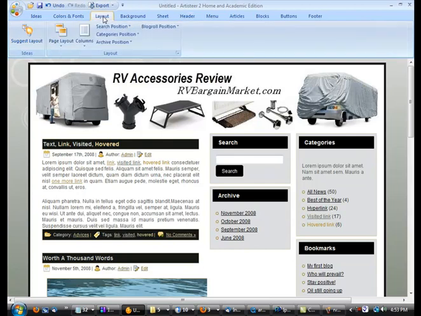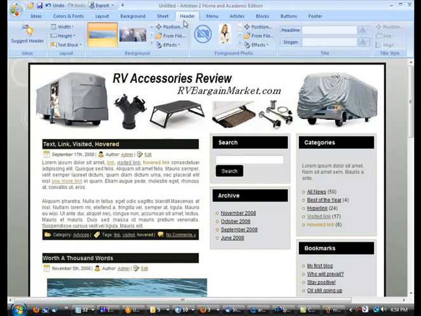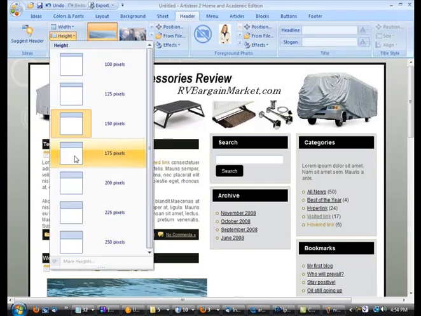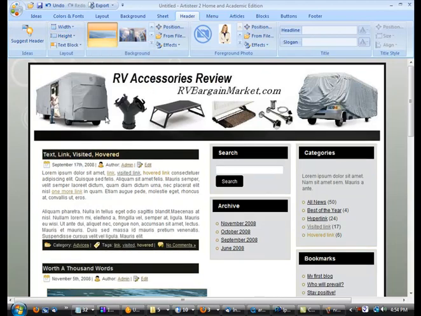So we can go back over here to layout, and actually let's go to header and then click on height and take it down to 175 and see what happened. Because our image is 150 and we've opened up the header to 175, now we got a bar across there. Alright, so just another little trick you can use. So you can see that with just a little bit of applying yourself and learning how to use this tool, you can make some very useful themes and get your affiliate sites up and running very quickly.